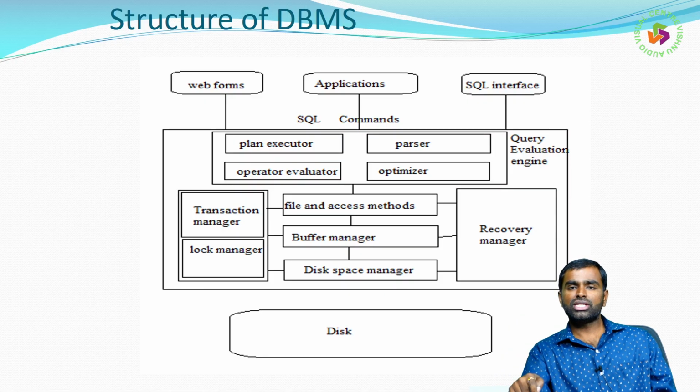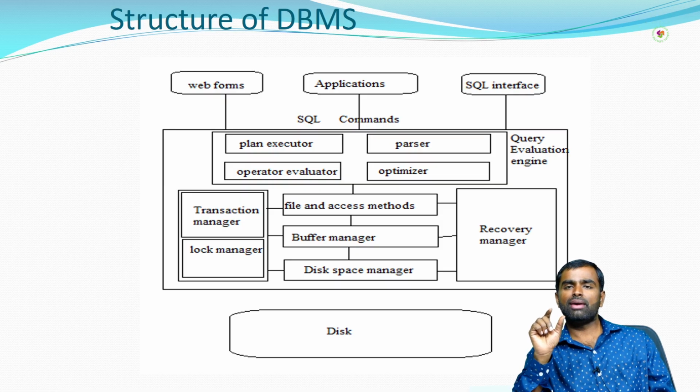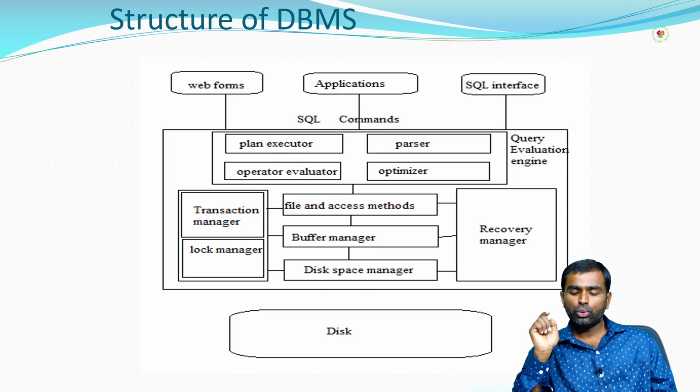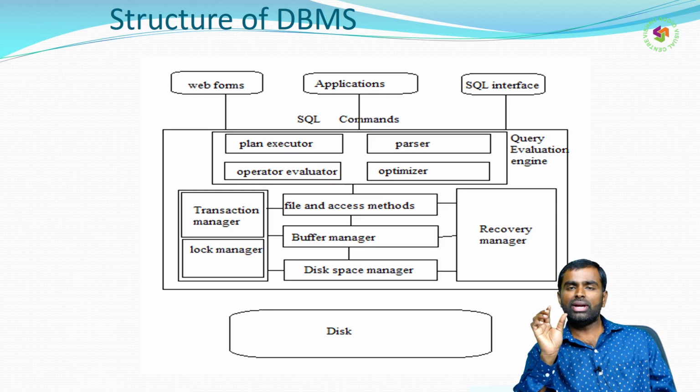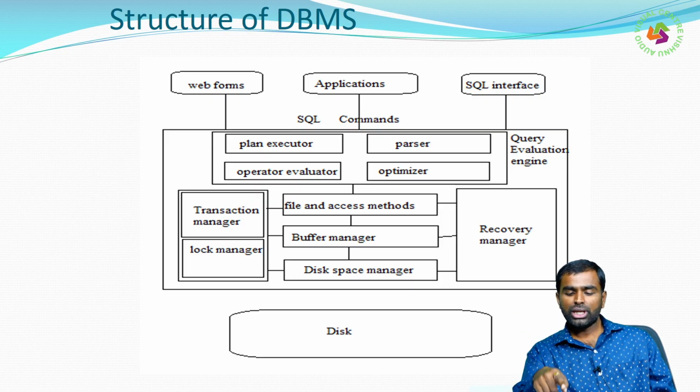The name itself indicates that the query evaluation engine evaluates the query. Whichever query we have given can be evaluated using the query evaluation engine. It consists of 4 parts: plan executor, parser, operator evaluator, and optimizer. Suppose you have given select sname from student where roll number equal to 3201. That command is passed to the query evaluation engine.